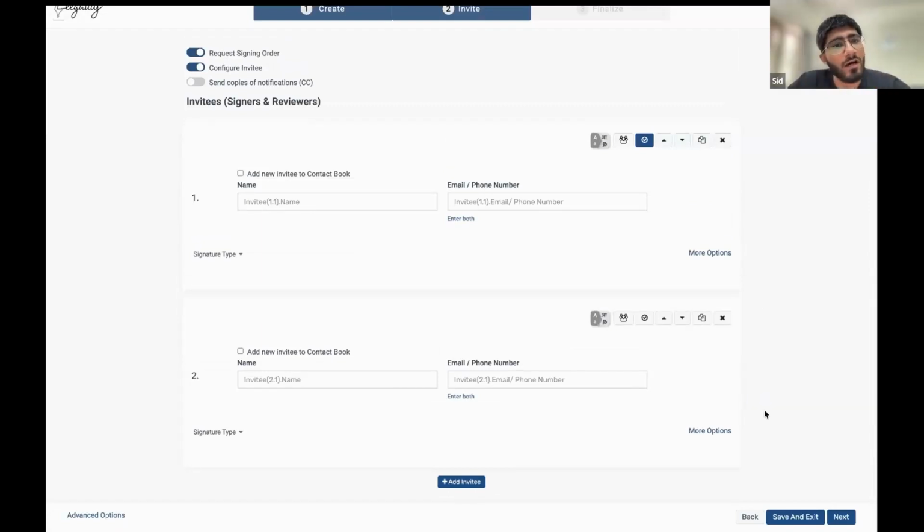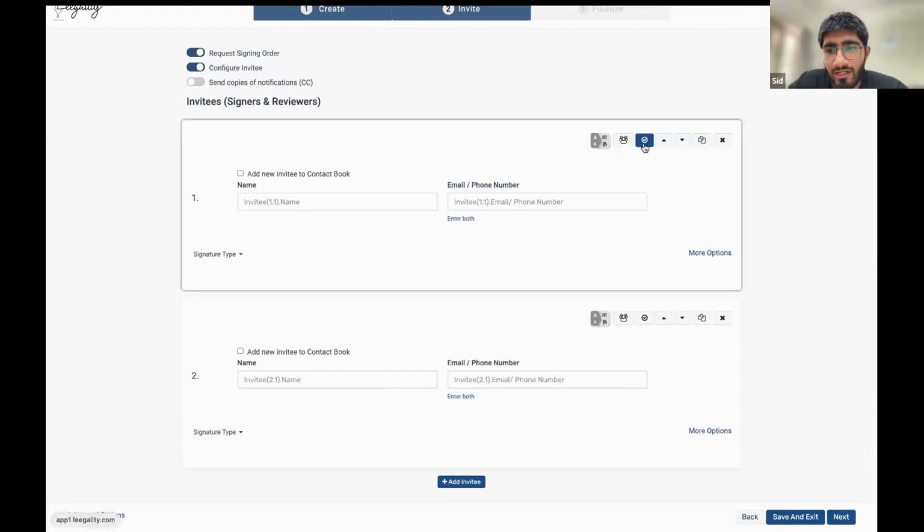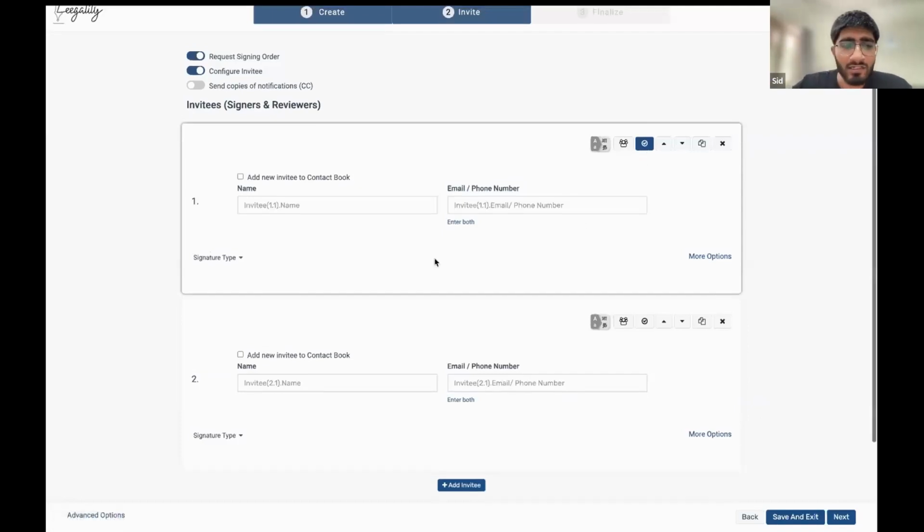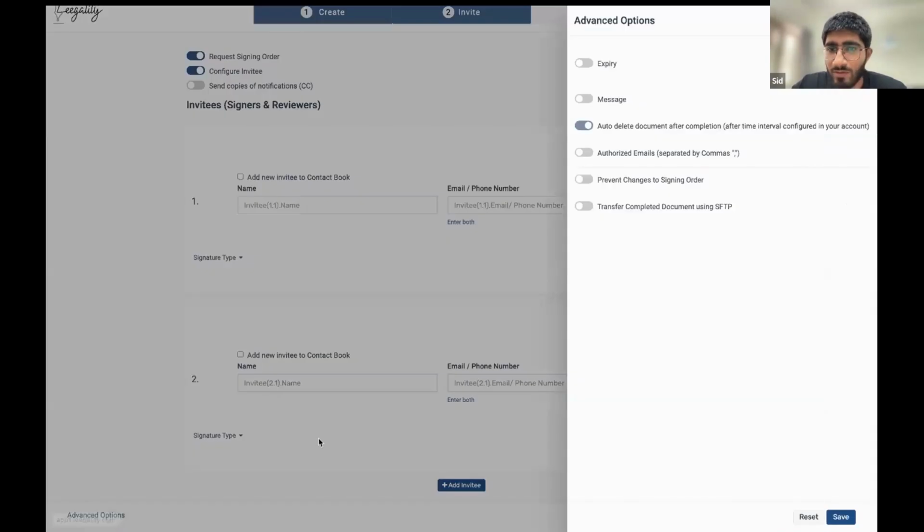No worries. So getting back to what we were discussing, you can add a reviewer or a checker in this process, right? So that they first get a copy of the document, they get to see who the invitees are, who has to sign the document, they check that the document has been prepared correctly, the correct stamp papers have been affixed to the document, they get to see all of this information. Only when they approve it can you proceed to the next step, right? Specifically when it comes to reviewers, we have an additional level of check as well, which is through this capability called prevent changes to signing order, right?